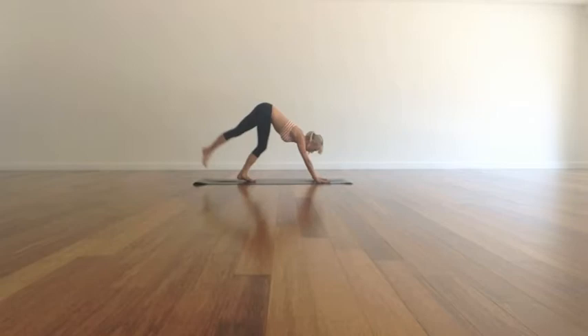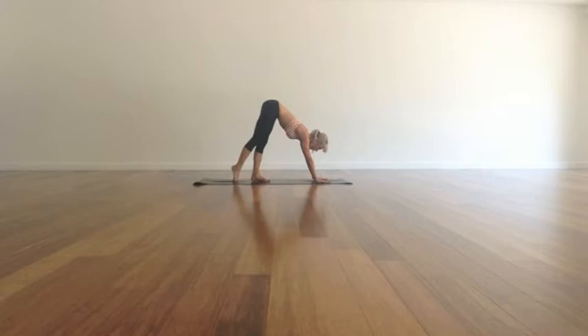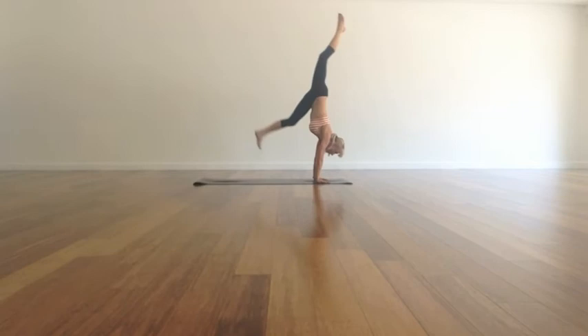And after an exhalation, float both of your feet up. Take these little scissor kicks where you zip everything to the midline of the body and find some float time. Maybe a little extra float time. Maybe find some balance or not — doesn't matter, just kind of play with it. Use the strength of your core to stay lifted, to stay afloat.